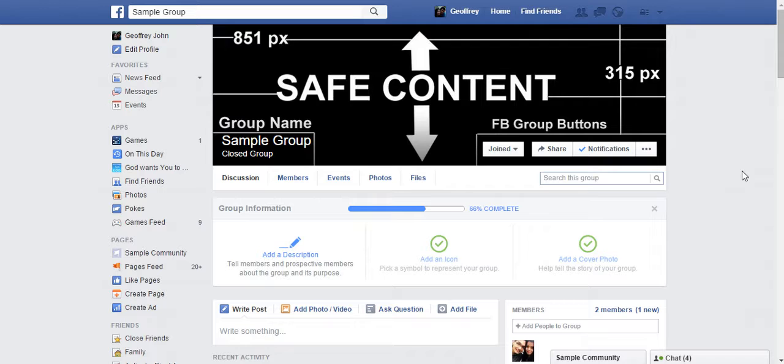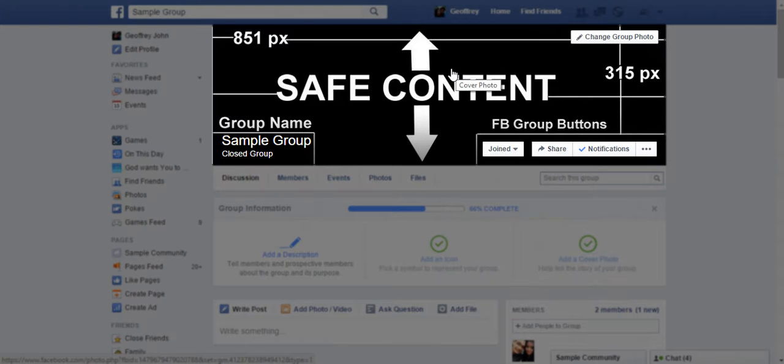Upon initial creation, just like the Facebook fan page, uploading a banner is essential to make sure that your Facebook group is informative and it gives it a certain brand or personalized feel. Same dimensions apply. 851 pixels by 315 pixels is the efficient size for your Facebook group banner. However, the safe areas are pretty much different compared to your personal Facebook page banner.